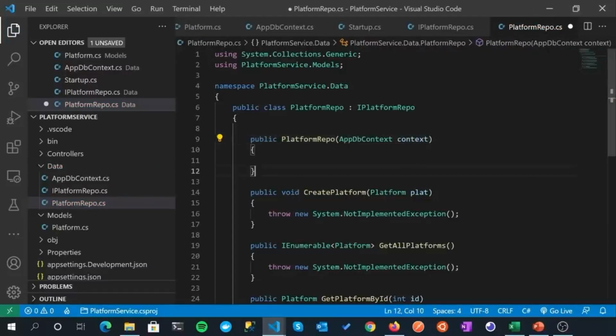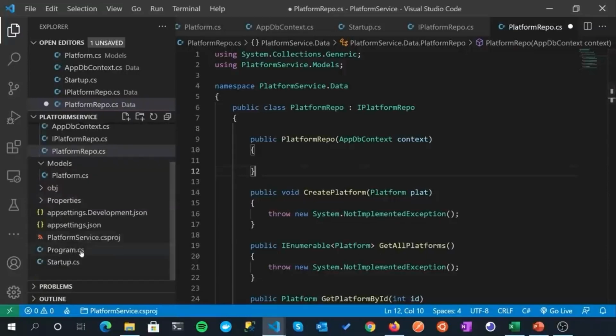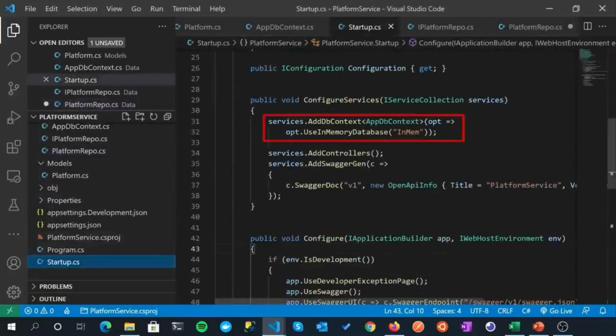Okay, so whenever we use PlatformRepo via our interface, when it gets constructed, it's going to expect an AppDbContext to get passed in. And because we have registered our AppDbContext here in our ConfigureServices method, that will occur.